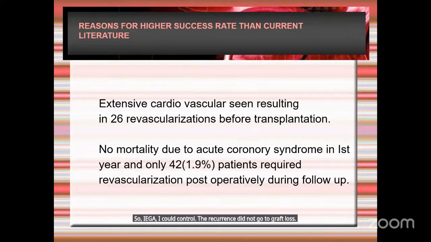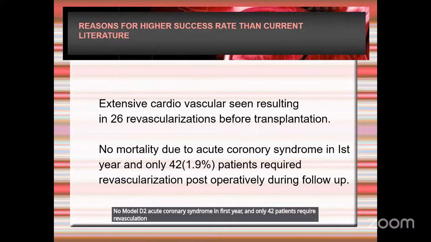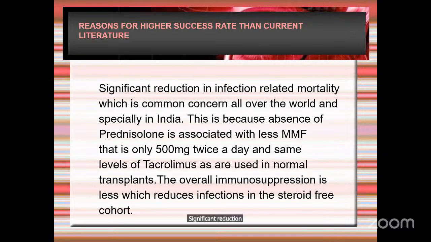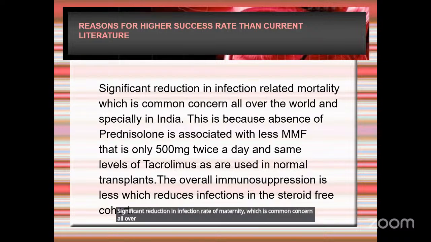Reasons for higher success rate than the literature: extensive cardiovascular monitoring resulting in 26 revascularizations before transplantation, no mortality due to acute coronary syndrome in the first year, and only 42 patients requiring revascularization postoperatively during follow-up. Significant reduction in infection-linked mortality, which is a common concern all over the world, especially in India.